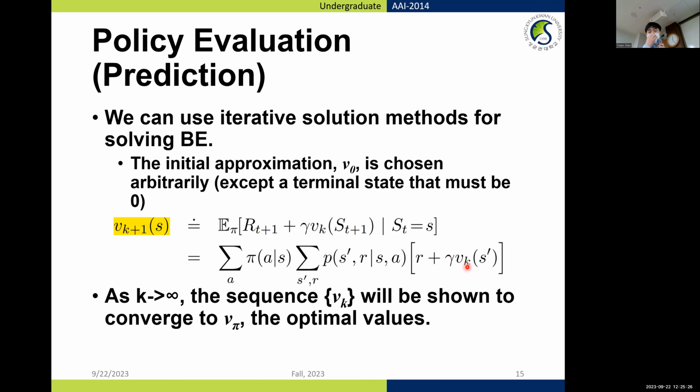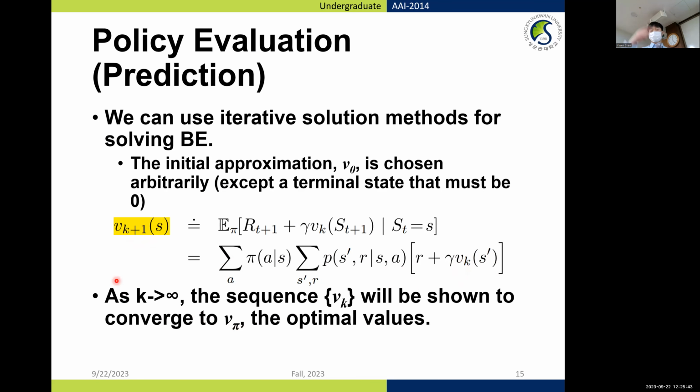It means that if you want to calculate the next value function, you base it on the previous value function, right?